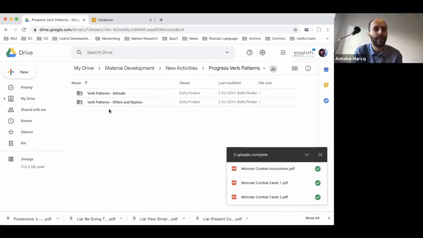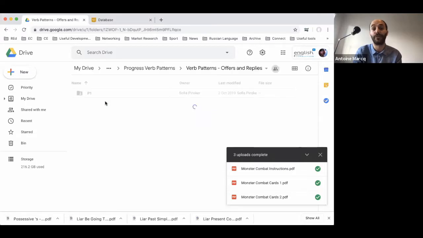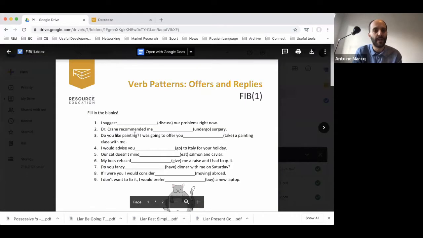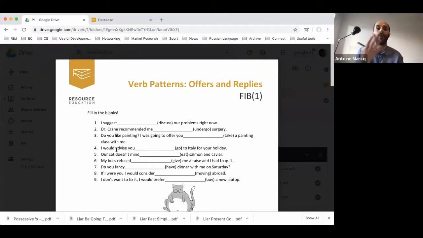Let me show you, for example, so we've started verb patterns. One of the most obvious ones is offers and replies. So we've started working on P1s, for example, and listing them. So here is going to be verb patterns. What follows after verbs of offers and replies? Ing or infinitive. I suggest discussing.